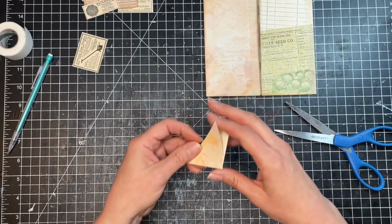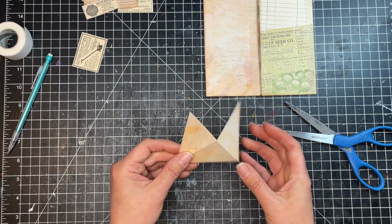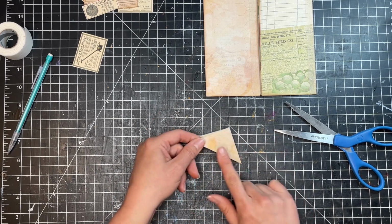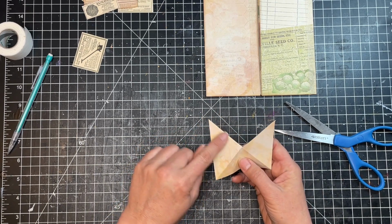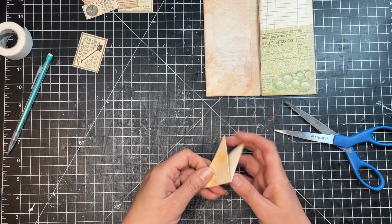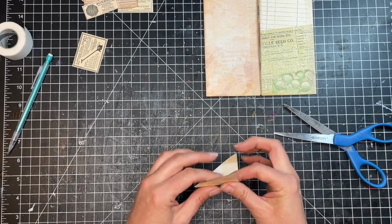Now, before I do anything with that, I'm actually going to sew around all 3 sides of one of the triangles, the one that's going to be my outside. As I think about it, I'm folding this side down, this is my top triangle. So I'm going to take that to the sewing machine and sew a little zigzag all the way around the outside of it to give it a little bit of sturdiness before I glue it down and put it on this pocket here.